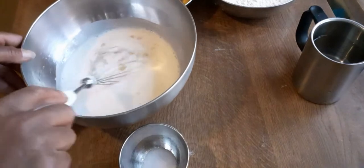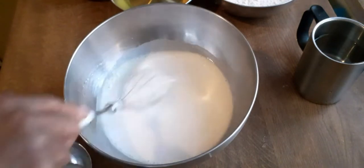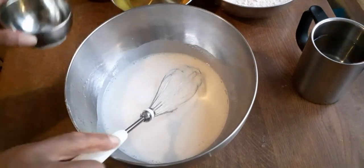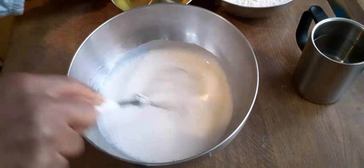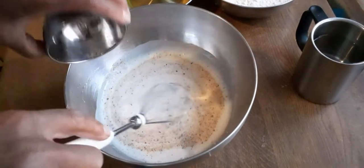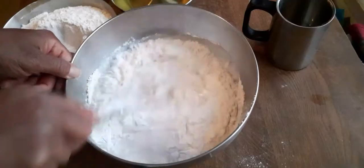So it's better to add less sugar. If you like sugar, you add sugar after frying, and just sprinkle sugar on top after frying. So I'm going to be adding a little bit of salt, not too much, little bit. So I'm going to be putting in nutmeg. This nutmeg is going to give it a very good aroma, with the combination of the oil and the onions.